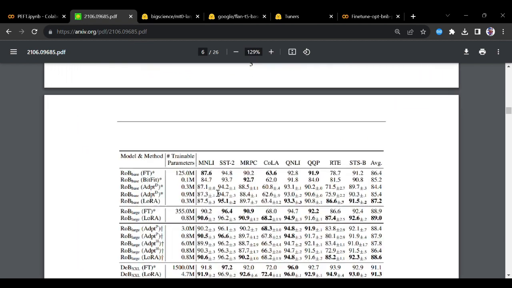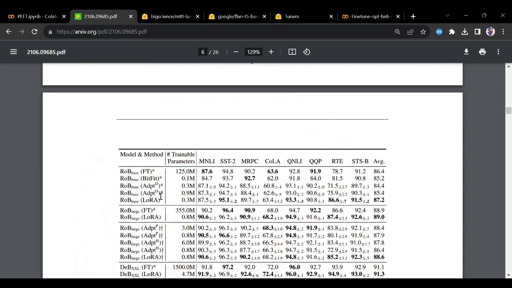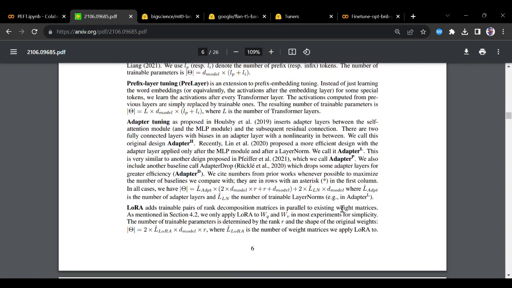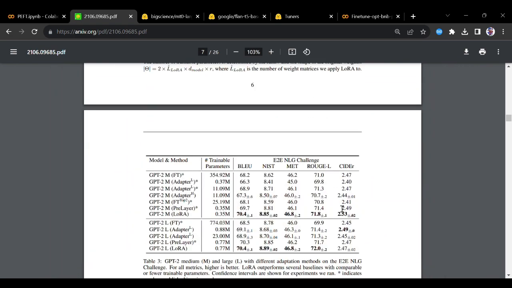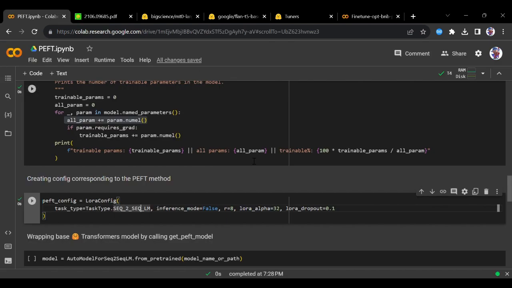Now you have the trainable parameters of these models, the raw base, then you have LoRA applied to it. You have got 0.8 million parameters for it. So you guys can actually see how effective it is. I will give you the link to this research paper through the notebook only, so you guys can go and have a look at it.